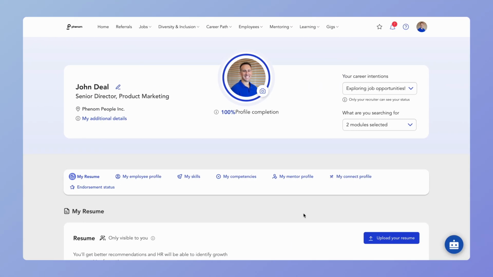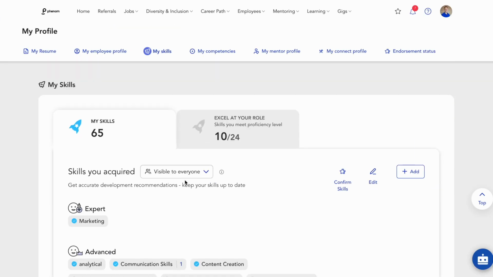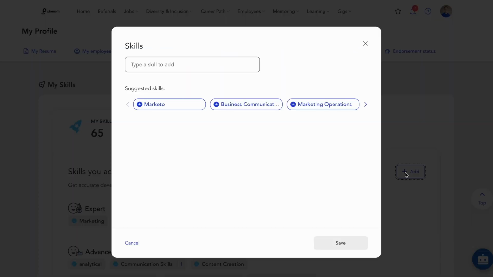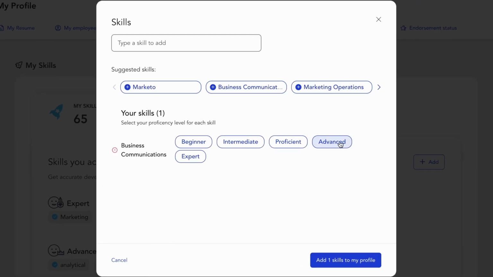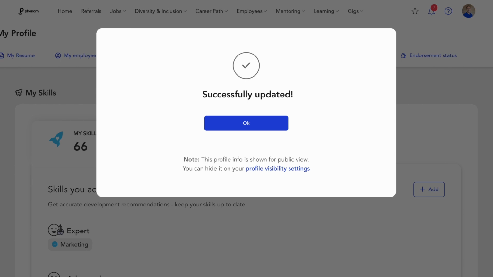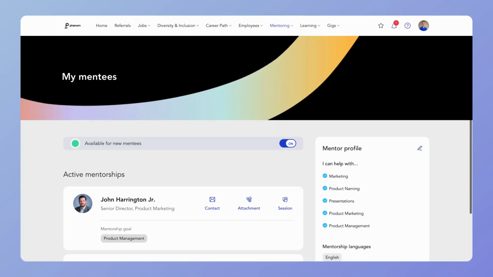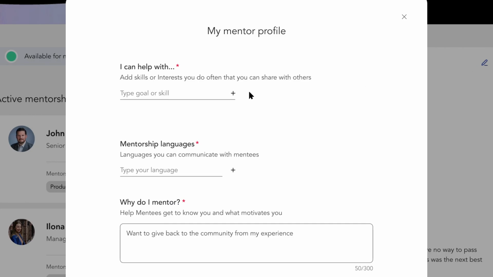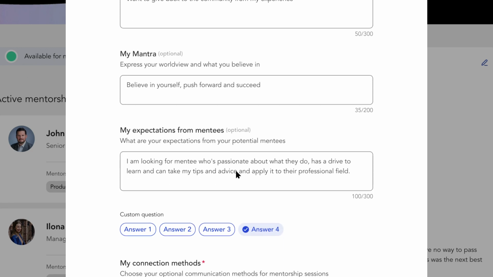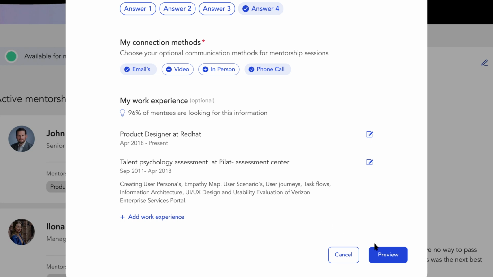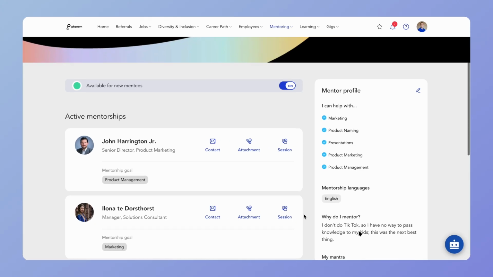Phenom Mentoring uses a foundation of skills to drive recommendations for mentors. Employees can build profiles using Phenom's ontology to add suggested skills based on their job title and experience and identify their goals for a mentorship. Potential mentors can leverage the AI to build their profiles, enhancing it with language capabilities and lived experience to provide options for people of different backgrounds and situations the opportunity to match with someone who has had a similar journey.